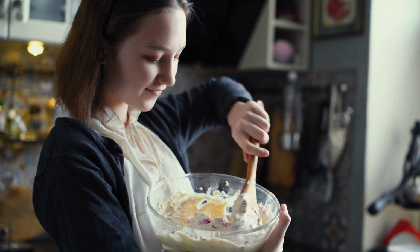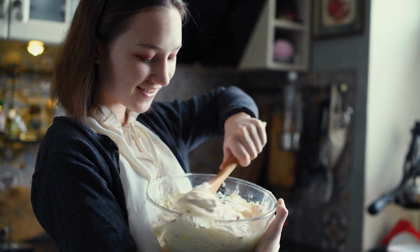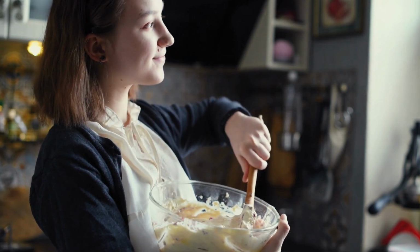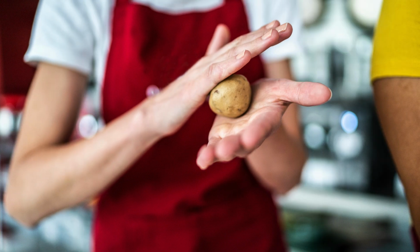Step 4. Combine wet and dry mixtures. Now, pour the wet ingredients into the bowl with the dry ingredients. Use a spatula or wooden spoon to mix everything together until a cohesive cookie dough forms. If you're feeling adventurous, this is the perfect time to fold in the sugar-free chocolate chips.